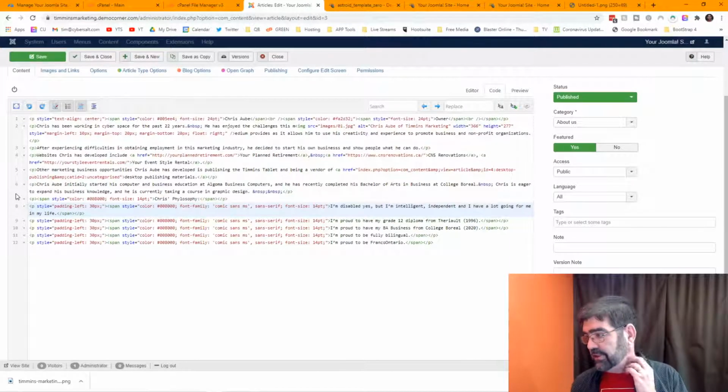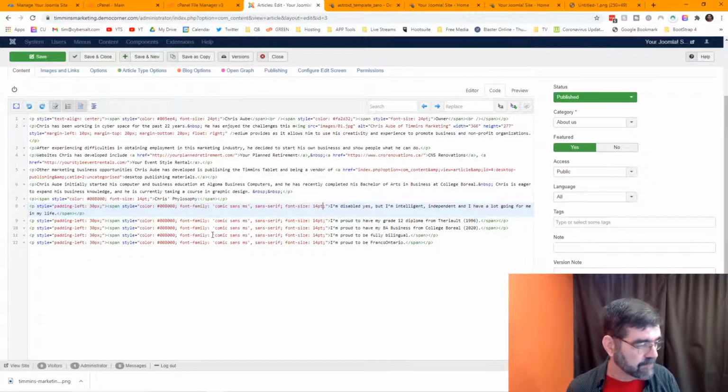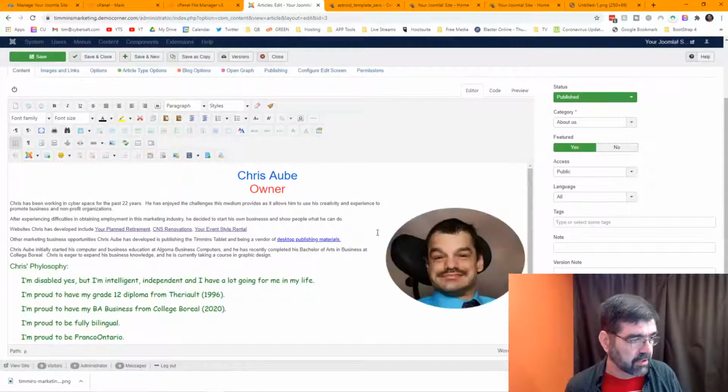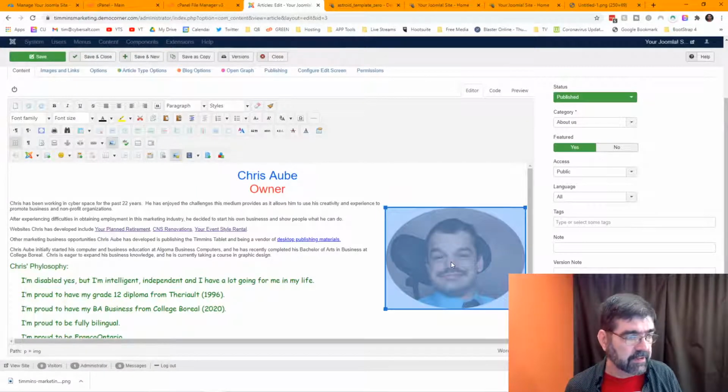If you use class img-fluid in image, it makes it responsive. Oh, okay. All right. There's a good tip. All right, so we're going to click on that image.